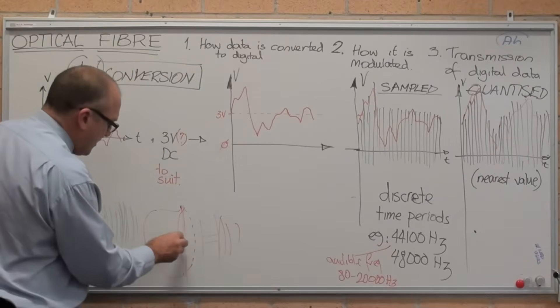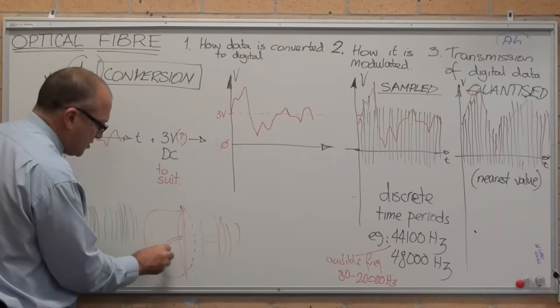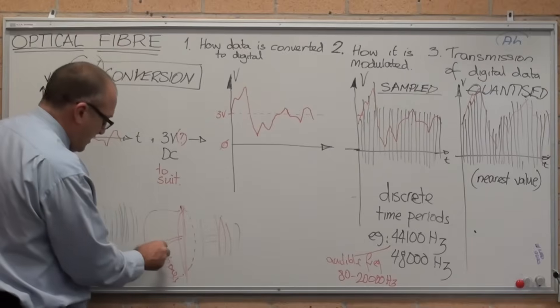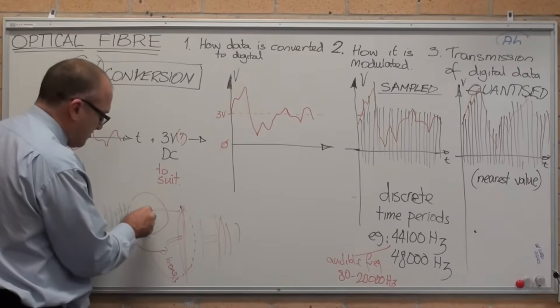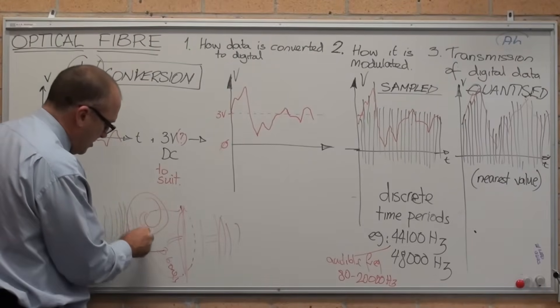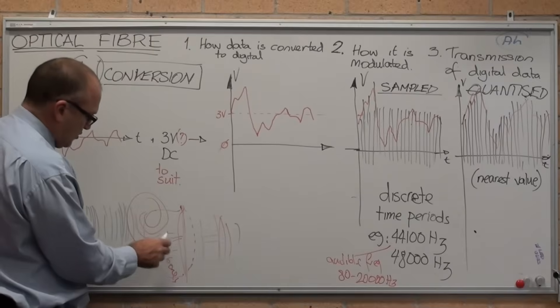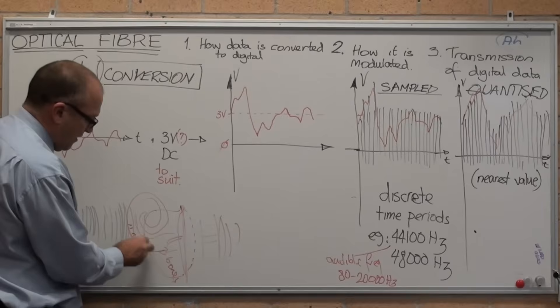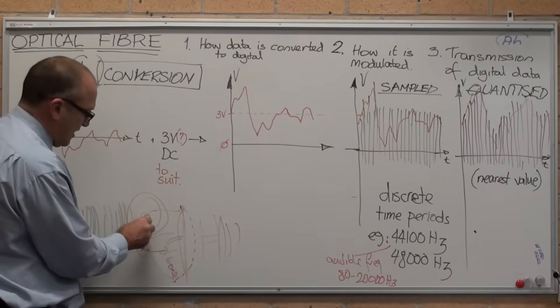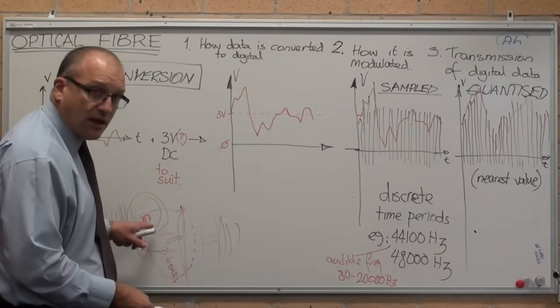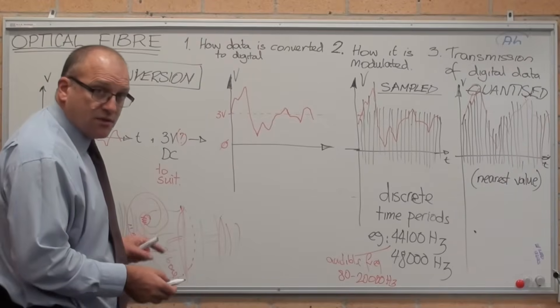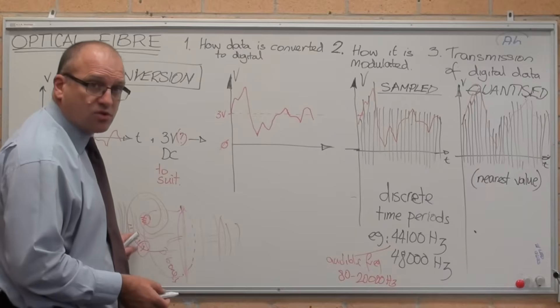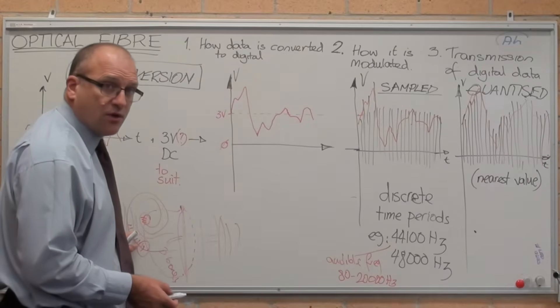That vibration gets converted through three bones, which then transmits up the cochlea into nerve endings. The nerve endings here are high frequency; the nerve endings there, if it's low frequency, they trigger. It's basically converting air pressure into electrical signals inside the nerves that go to your brain.